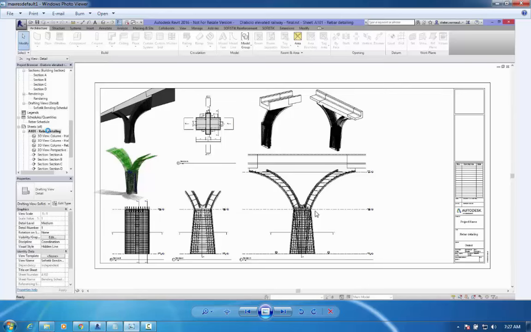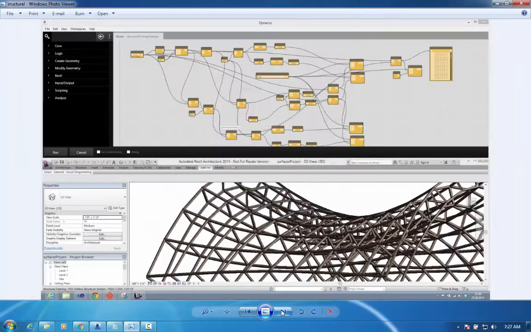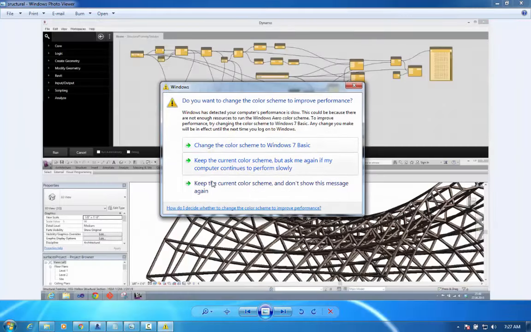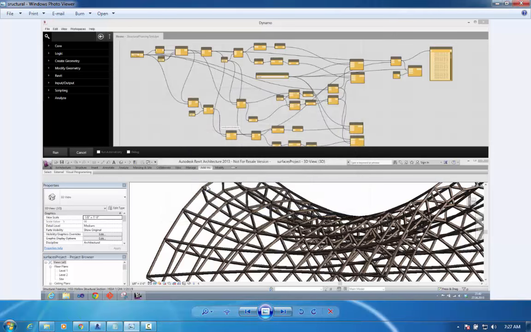So here we get to the structural design. You can even use it to design a rebar and to reinforce your structure with steel. This is structure.